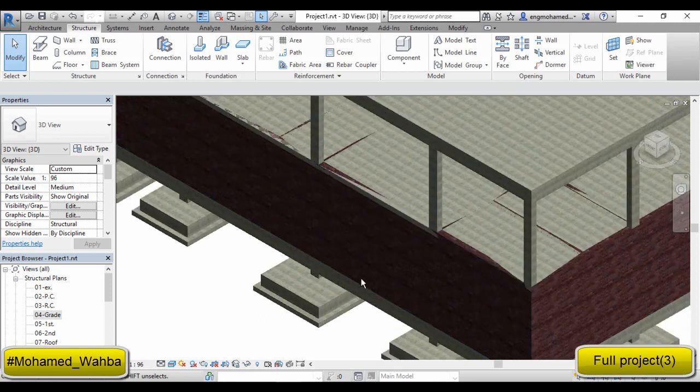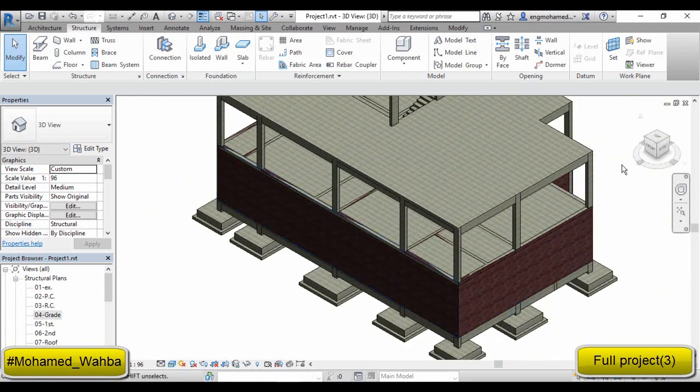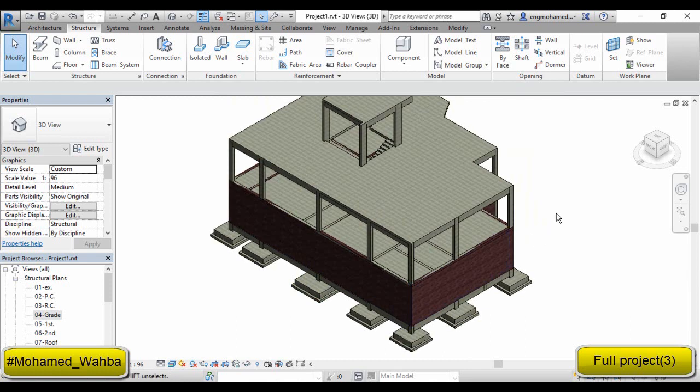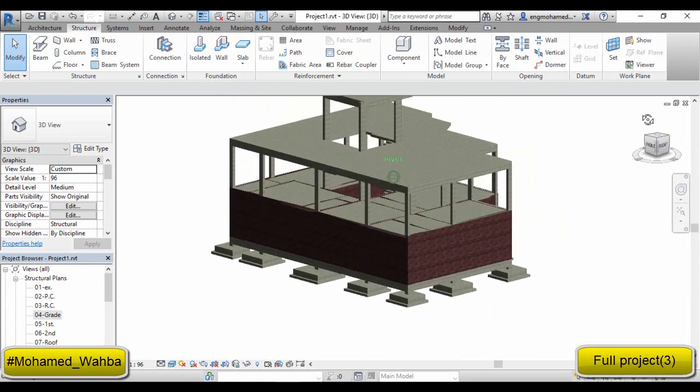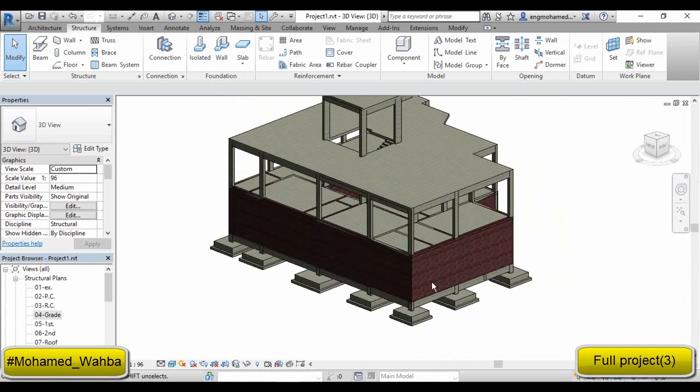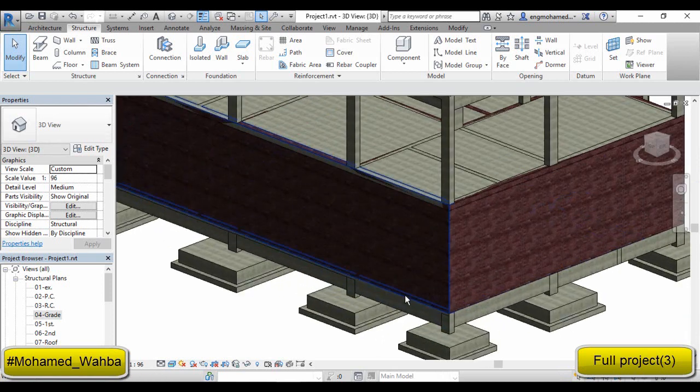When I want to do something like this, firstly I need to check my wall. There are some important steps we need to do. Firstly, I need to make this wall not structural; I need to make it architectural.